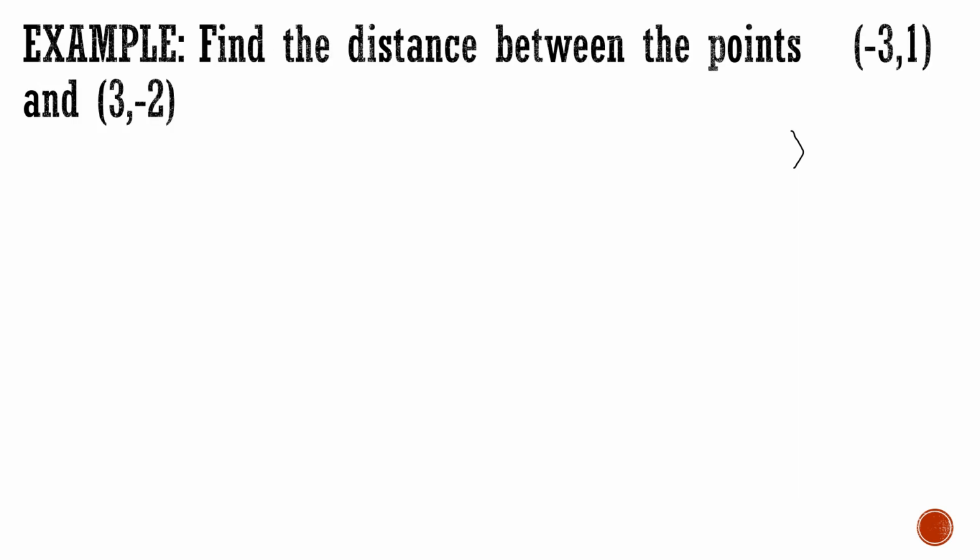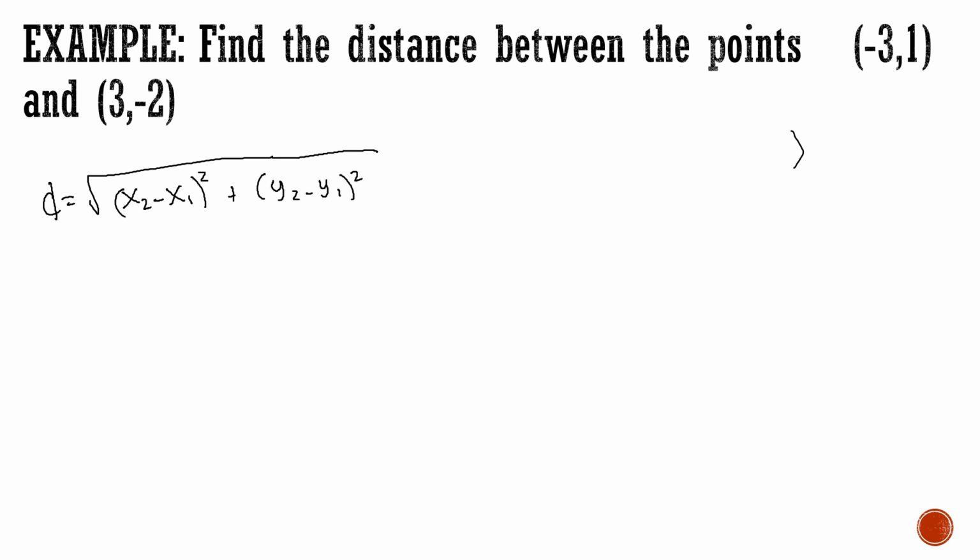Go now to the example. Find the distance between the points negative 3, 1 and 3, negative 2. We are done with the plotting, although mas magandang ipinaplat natin, but sometimes, sa mga problem, hindi na natin kailangan ipinaplat. Tapos na tayo sa plotting, bibigyan ko na lang kayo ng maraming activities para masanay kayo sa plotting. By this time, we are going to apply the distance formula. So, ano ba yung sinasabi sa atin ng distance formula? The distance formula states that d is equal to the square root of x sub 2 minus x sub 1 quantity squared plus y sub 2 minus y sub 1 quantity squared.